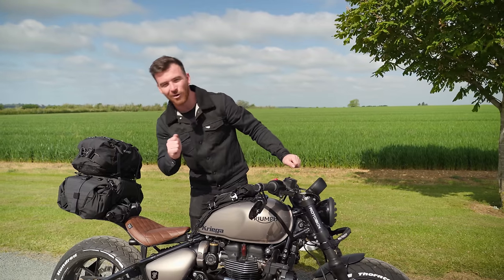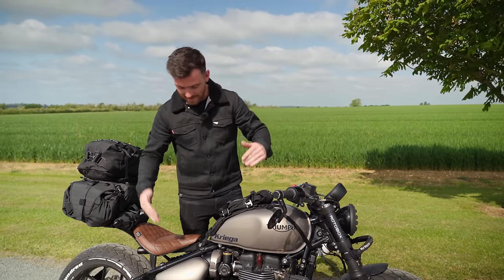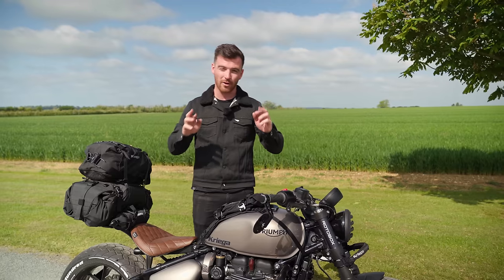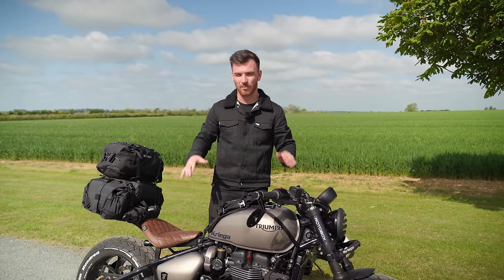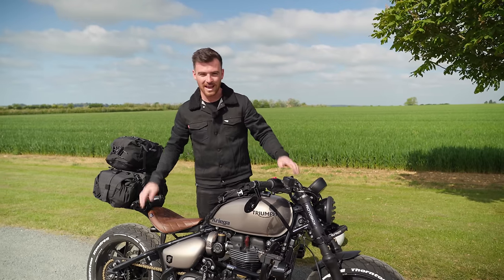So you can get it right leaned over as well, and we're nearly at the point where we're scraping the frame. So hopefully, fingers crossed, we won't be doing that in the Alps. But this is going to allow me to keep up with some of the bigger boys on the adventure bikes and the sports bikes too.